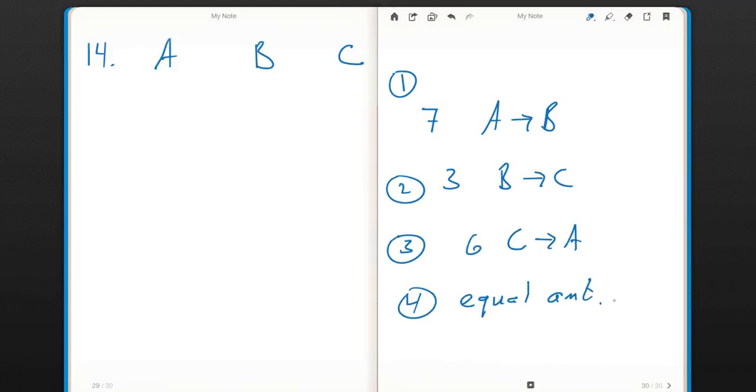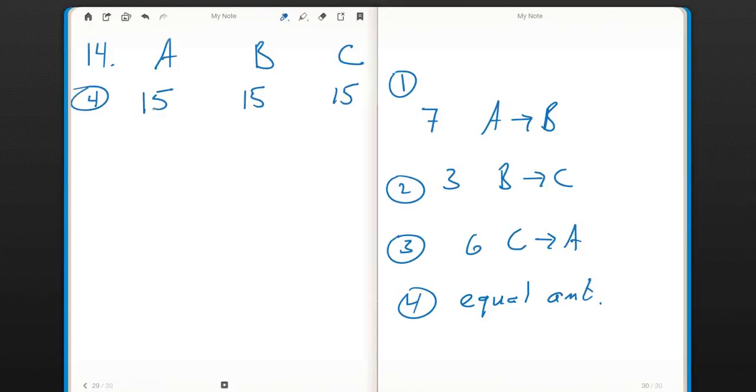So I put a 1, 2, and 3 just so I could kind of start making the data make sense to me. And this is a kind of problem that is very simple if you start from the back. We know there are 45 ping pong balls, so in the end, I must have had 15 ping pong balls in each one. This is at step 4. Now, at step 3, to get to step 4, I'm not going to number that, it's going to be confusing. To get to that point, I had to take 6 out of C and put them into A. So let's take those 6 back out and put them back into C.